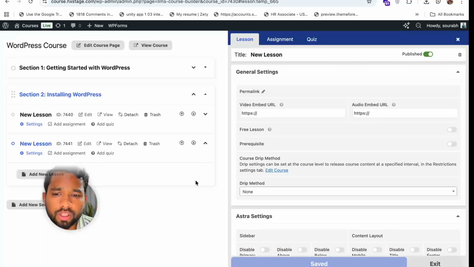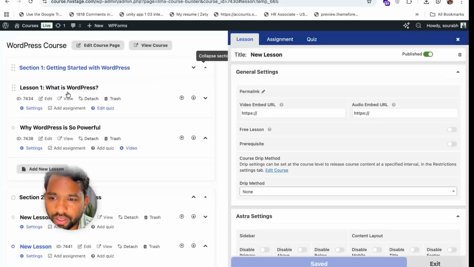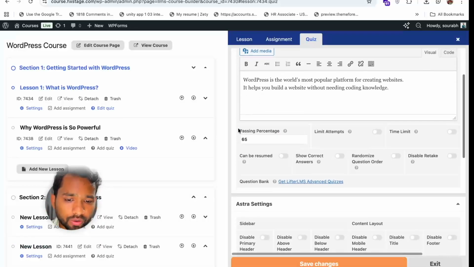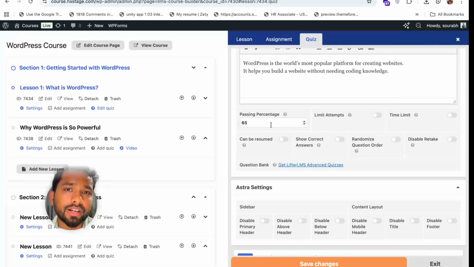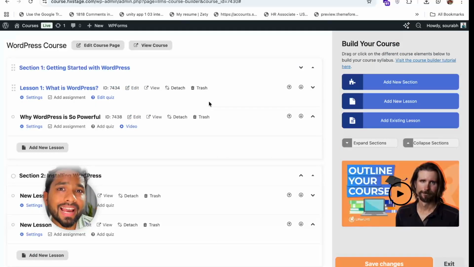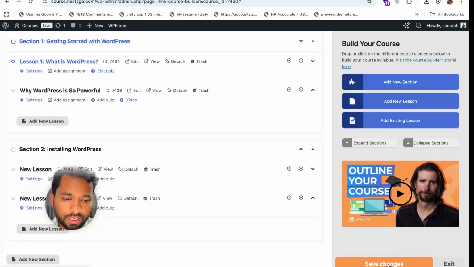Now there's one more thing we can do here. Go to section 1, okay, and here we have the one quiz also. So let's go to edit quiz, and once you go here, make sure that it is published like this, okay, and then go here and you can see the passing percentage. So this is 65, so you can change this passing percentage also from here. So we've added this, right? So now let me just exit from here, and now let's add an access plan for our course. Okay, let me just save changes and let's click on exit.